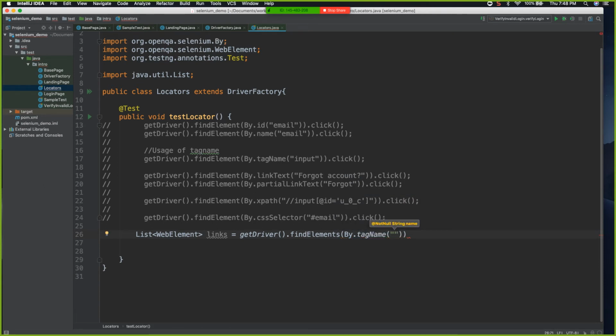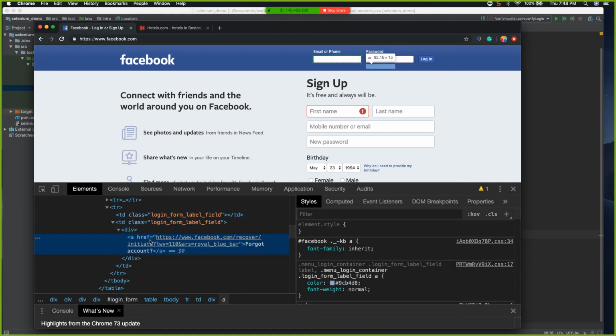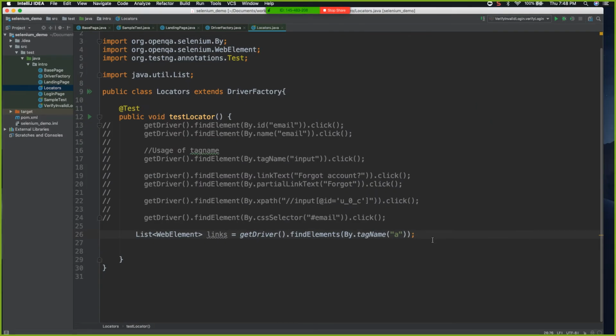And then what we want to say, now you can get all the input fields. Make sense? But we're not going to get the field, we're going to get a link. So we'll just use the a tag. All the links have to have an a tag. You can't create a link without an a tag, right? You have an anchor right here. So that's how we can use this. And then what we're saying is that now you have to iterate through the list, and whenever a value equals the link that you're looking for, then you want to click on it, right? That's the goal.